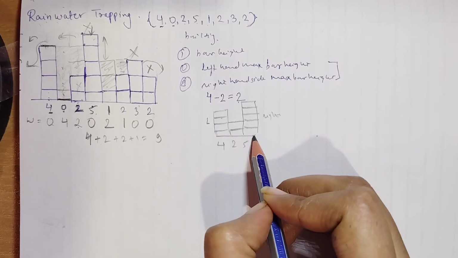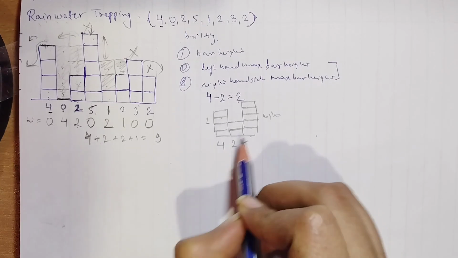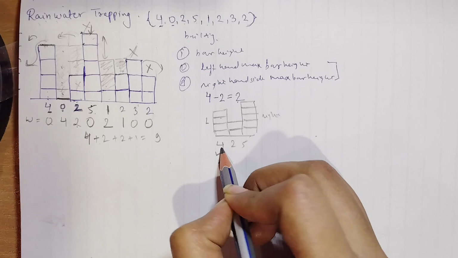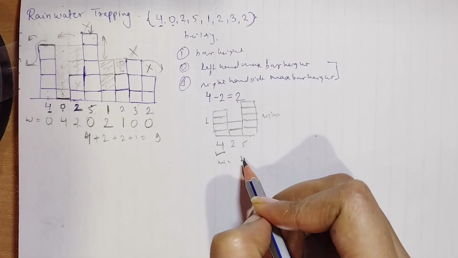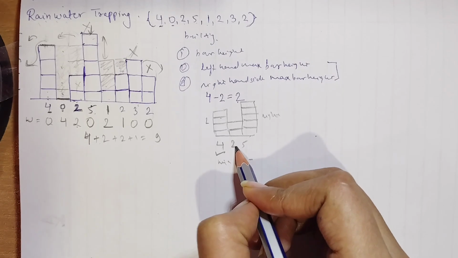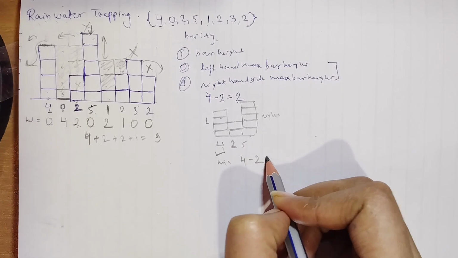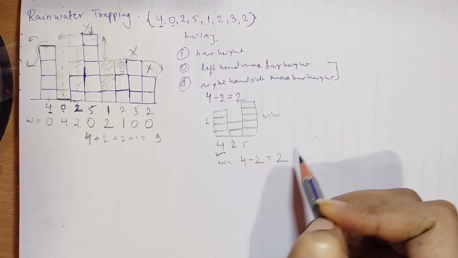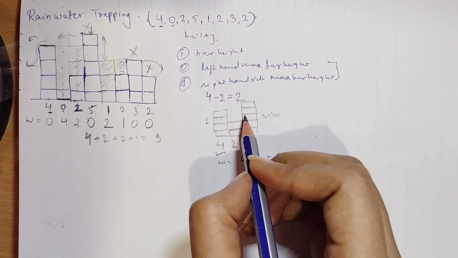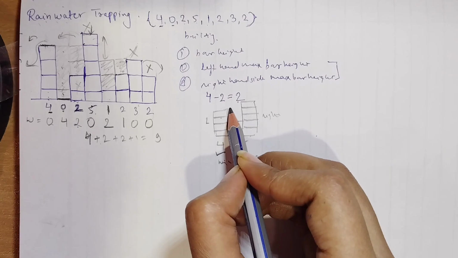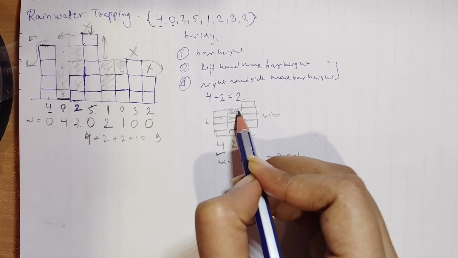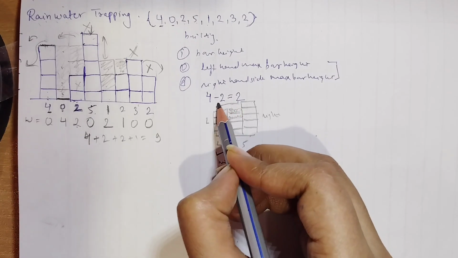So which has the minimum value? Left hand or right hand? Left hand has the minimum value. So we are taking this 4, and now we have to subtract the height of our current bar. Our current bar is 2. So now we are subtracting this 2 and we are getting 2. The answer means water will be trapped 2 units. Here also you can see how much water will be trapped, from here, 1 bar and this 2 bar. Only 2 bar. Not here, because water will spread out.